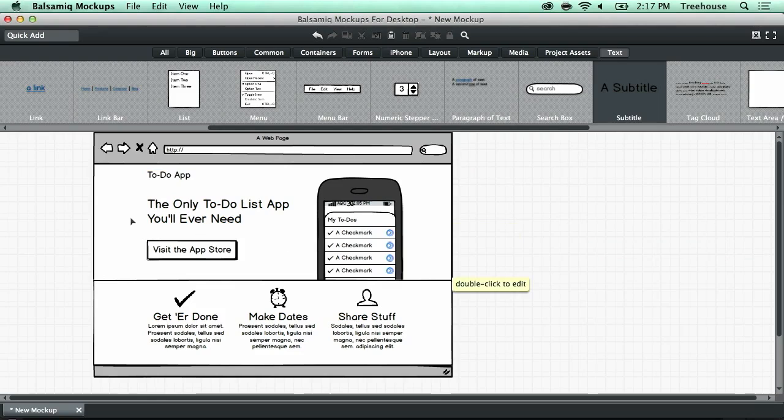So at this point, we have the composition. We know where all the major page elements are going to go. And if we feel really confident about this vision for our website, we could go ahead and just jump straight into code. And in fact, that is a perfectly legitimate route to take.